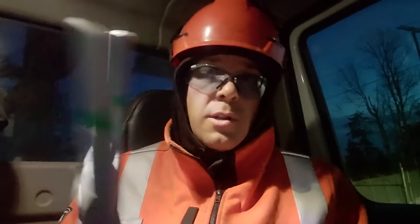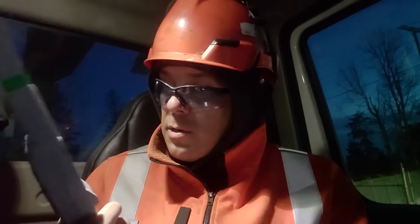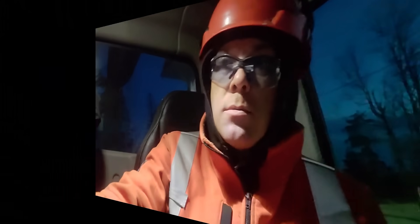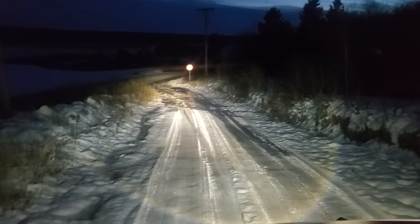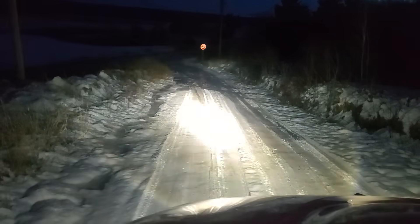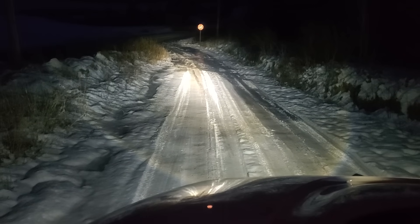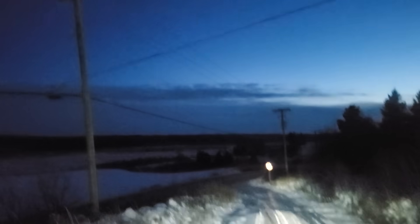The plan is to put the amp stick on a hot stick, shove it up into the lines, and we'll be able to read how many amps are on the wire. Let's run down the hill and check that out. This is normally where I would set up my truck — not a good idea today, that's all ice.